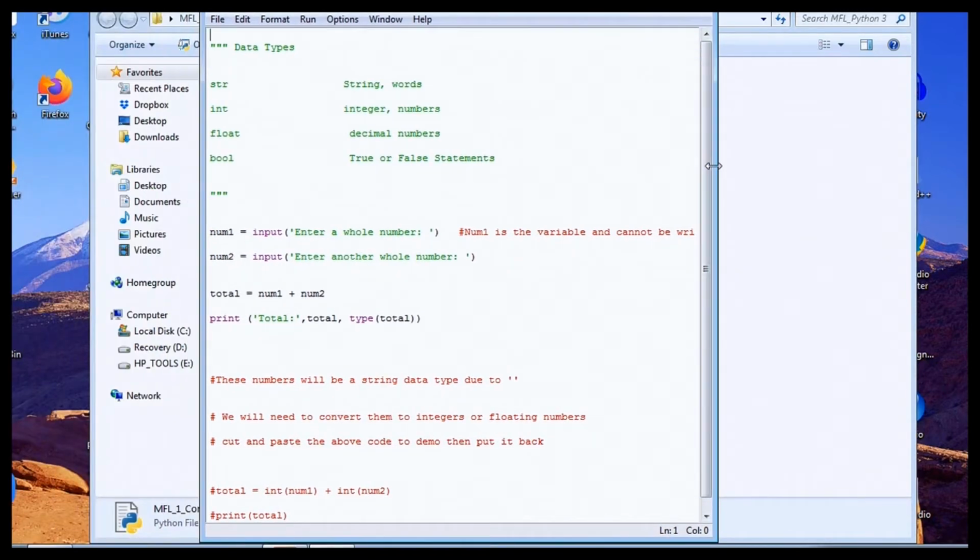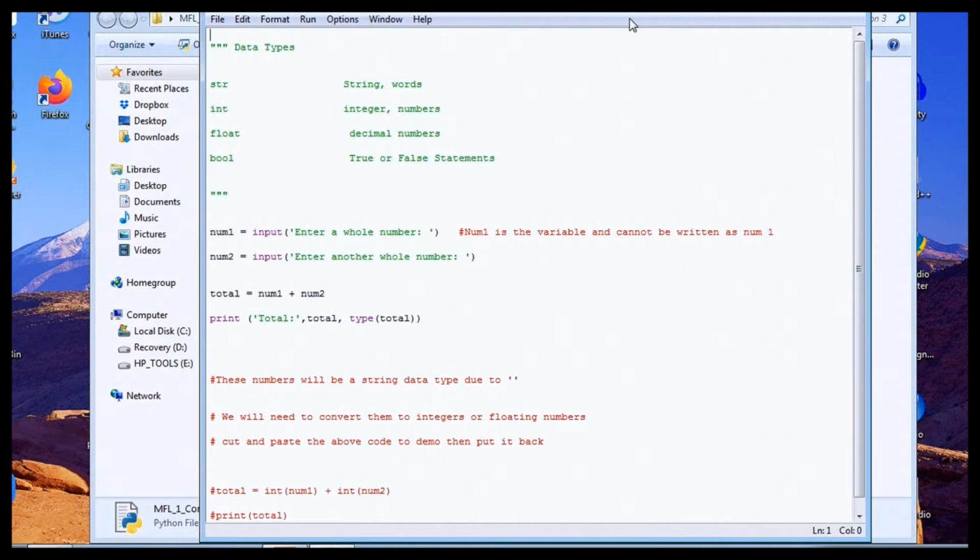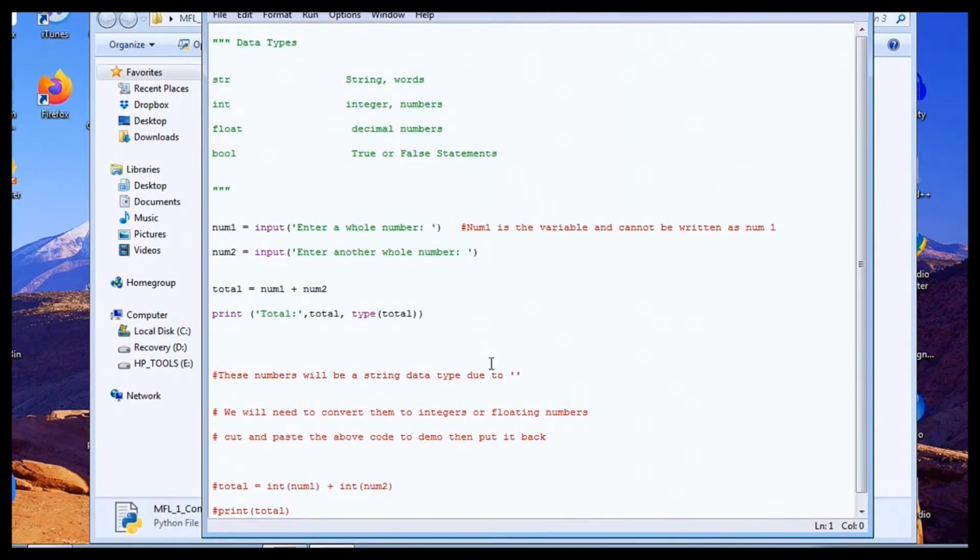Let me talk about a few things that will be consistent with the other files that I've written. First of all, when you see something with a hash in red, that means the computer will not read that. It gets commented out. If you want to comment out an entire section, you do it with 3 quotes at the beginning and 3 at the end. So that comments out that whole section, or you can use the single hash.